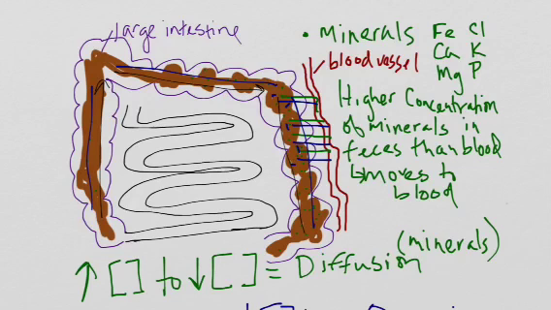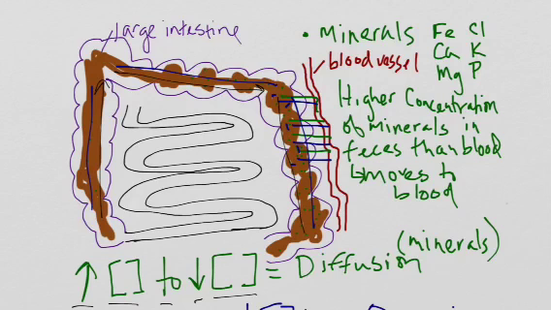And what ends up happening here is the body uses passive transport to move minerals and then water into the bloodstream. Because in the case of the feces, okay, there is a much higher concentration of minerals in the actual feces than there is in the blood passing by. That is going to cause diffusion of the minerals to occur. The minerals are going to want to go from an area of high concentration to an area of low concentration in the hopes that it evens things out.